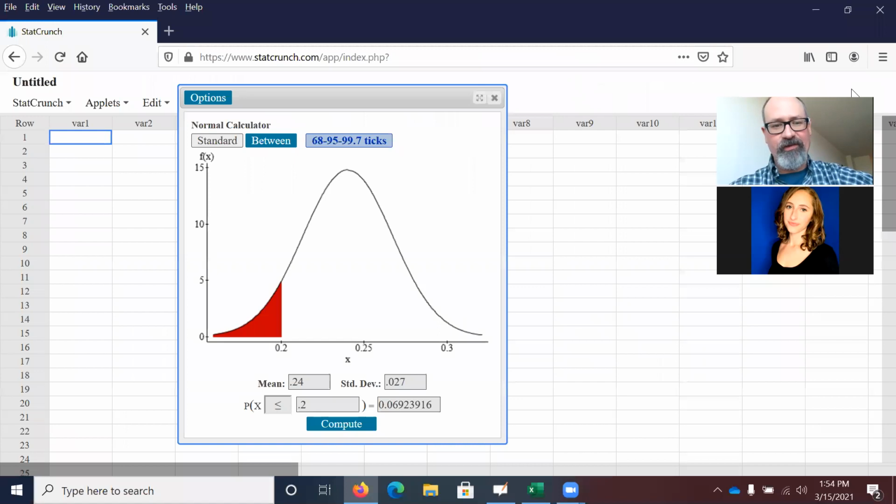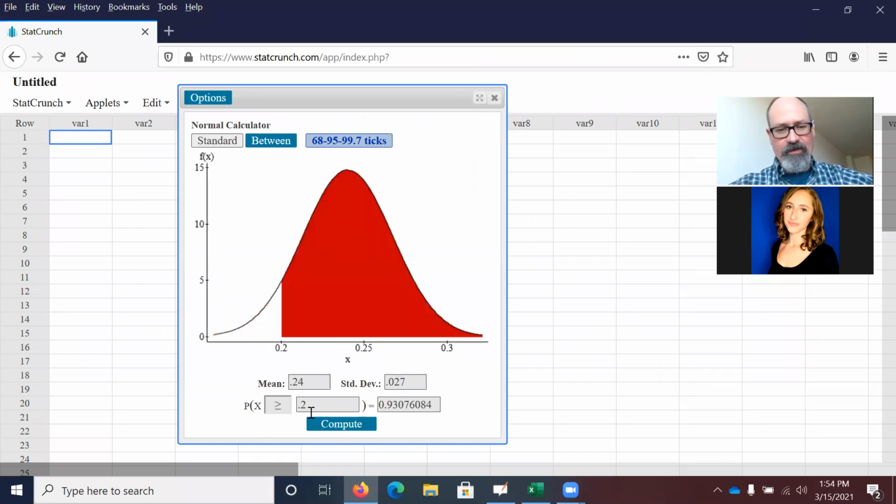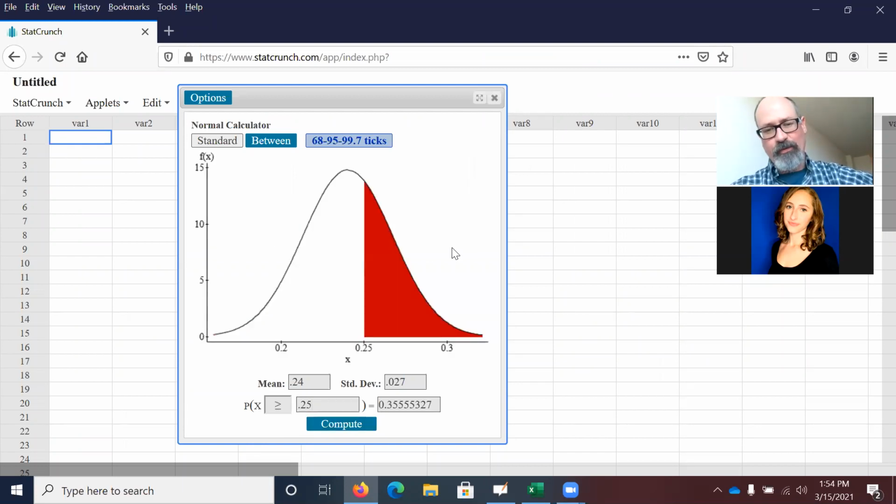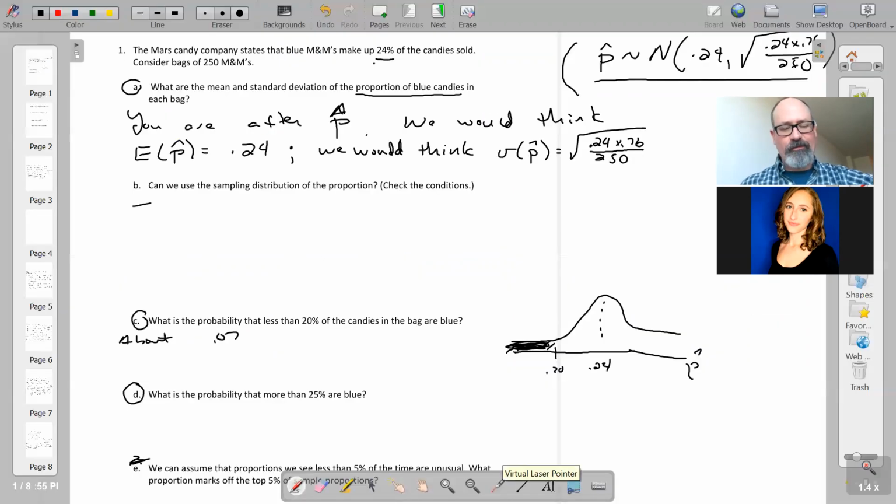For the sake of completeness, let's answer that question. We hit compute. We get about 0.35. We get a right-hand tail in this case, something on the order of about 35, 36%. So let's say that that's about 0.36. Does anyone have any questions about this so far? This is all right.